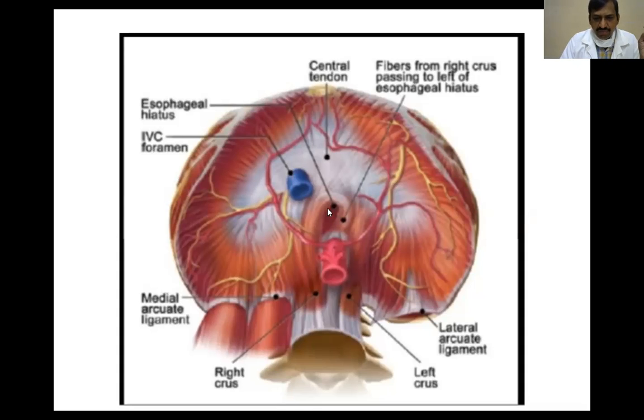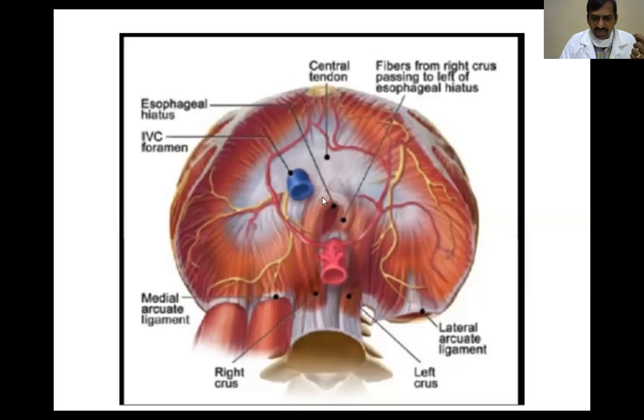Next, another opening. The caval opening is quadrilateral in shape, but here it is elliptical in shape. It is slit-like because it is present in between the muscle fibers of the right crus of the diaphragm. Usually it is closed. Usually it acts like a wall, and it prevents regurgitation of gastric contents into the esophagus.